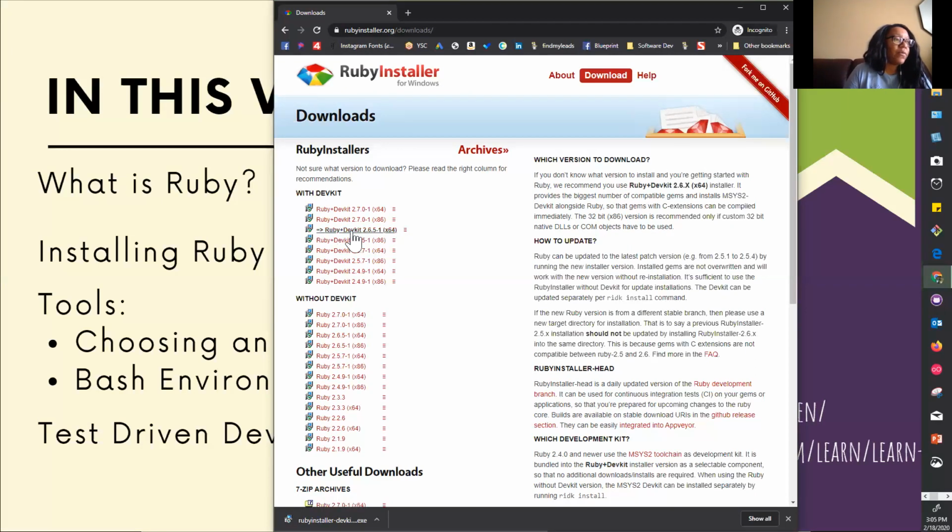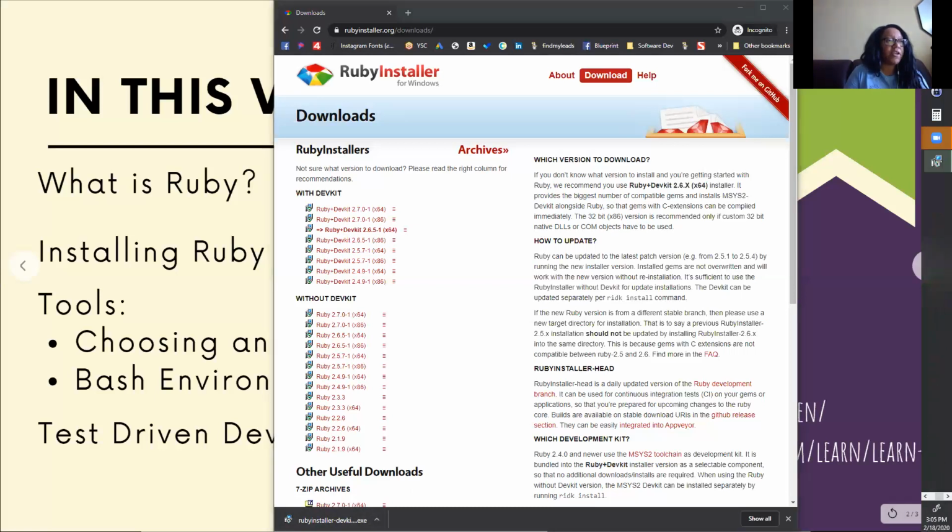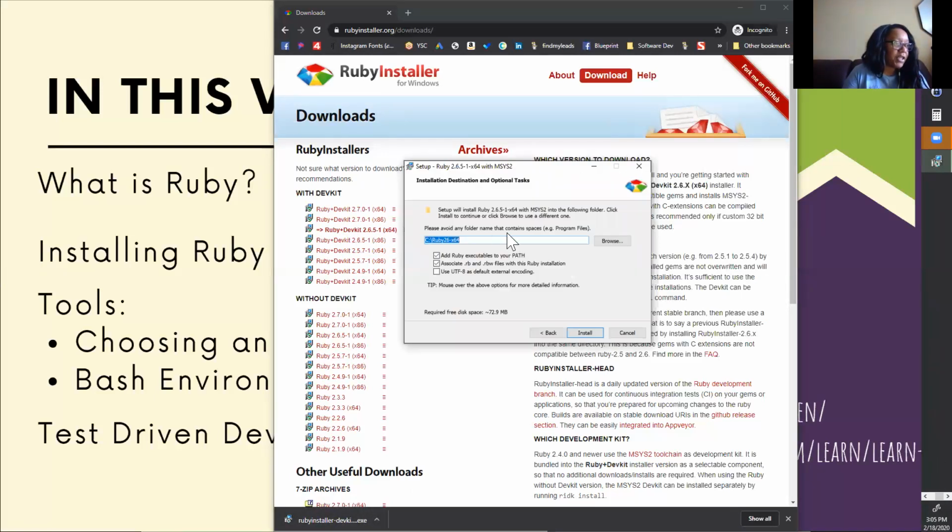So if you're downloading for the first time, you're going to go ahead and grab this particular link, and then it's going to begin the download process. If you've got permissions set up, you want to go ahead and say yes to those permissions. As you can see down here in my downloads tray, I have already downloaded that and have it ready to go. And so once that downloads, then you're going to be prompted with basically this particular screen.